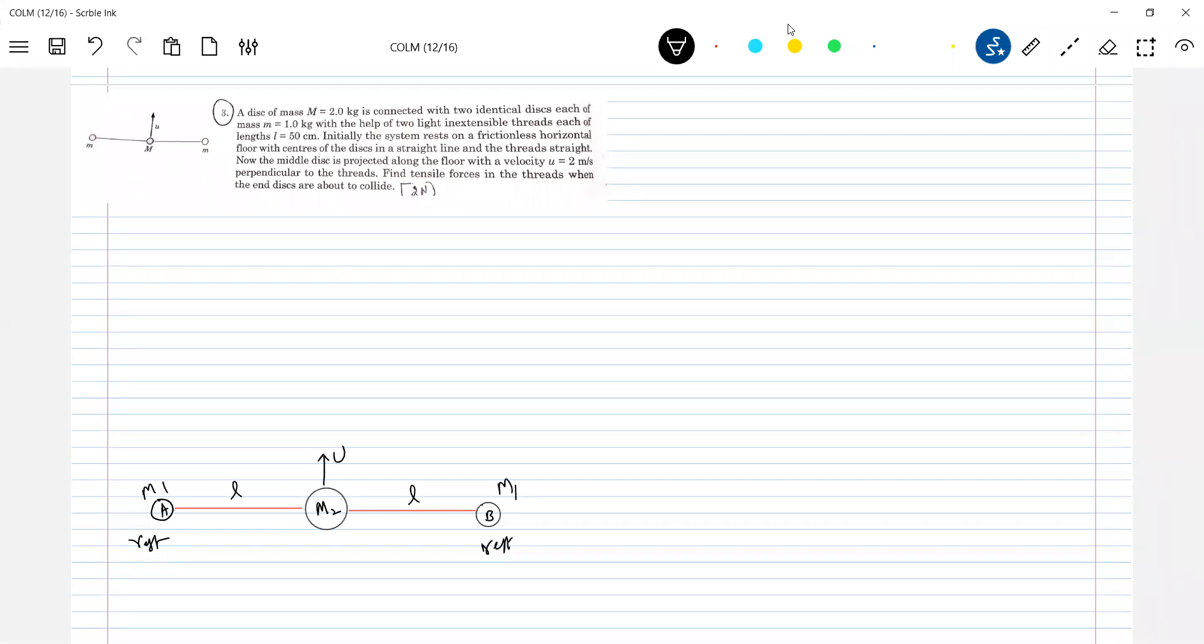Okay, let's do one thing. So when I give velocity u, what actually happens to the string? Somewhere here, it will be. The M2 will continue to move in that straight path. And the string will take shape like this. So this is M1. How will the tension be acting in this direction?